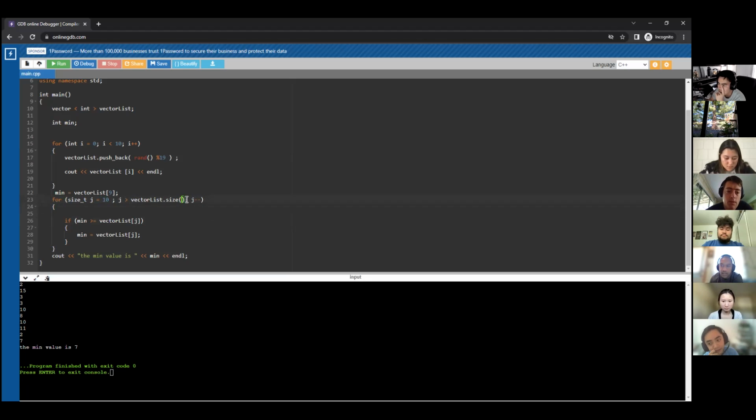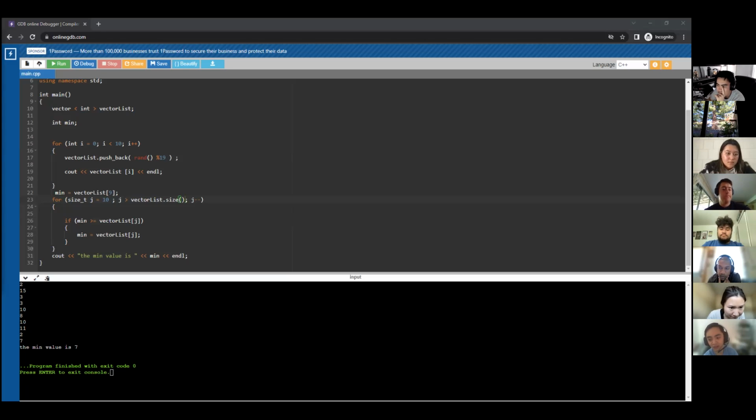Well, I think we should stay away from that convention. You can do it the way you're trying to say, but the reason we don't want to is that now you're hard coding values. You know what your vector size is, so you're setting j equals 10, right? Now you're basically hard coding it. If I added 5 more values to my vector list, now I have to change my j equals 10 to j equals 15. Basically you have to change 2 things in the code, right?